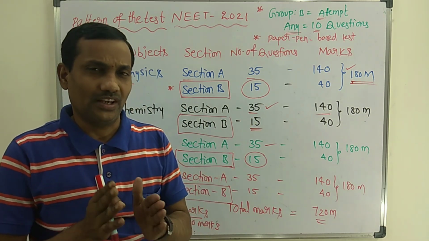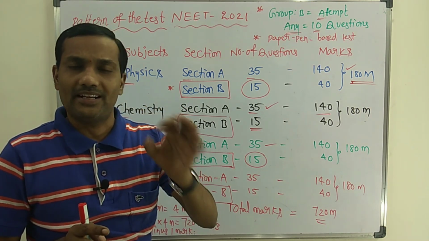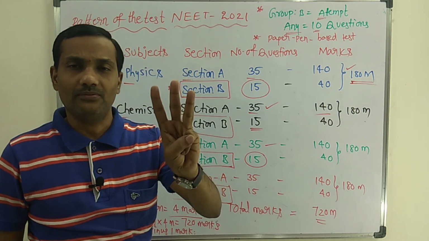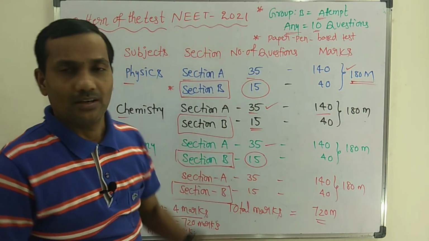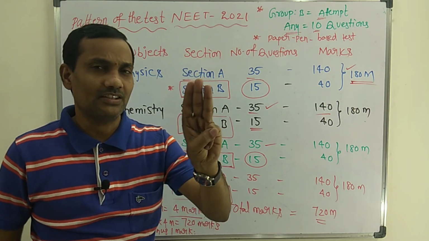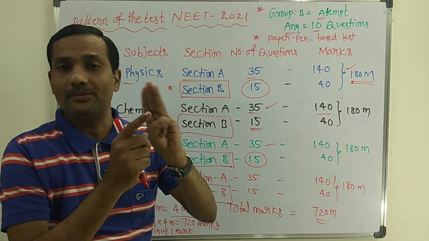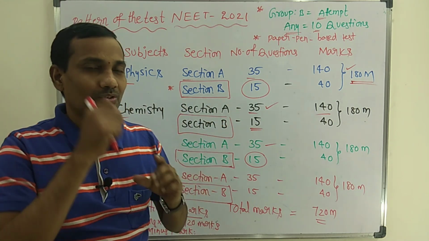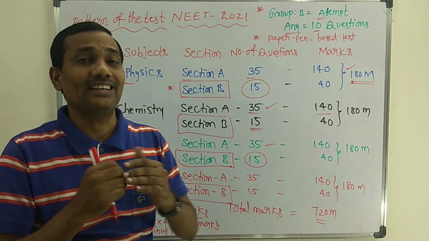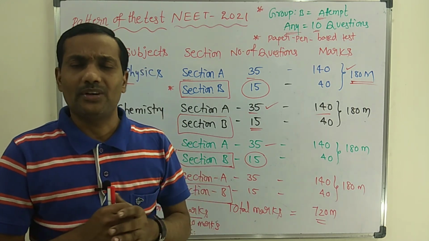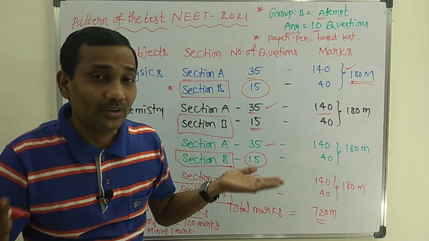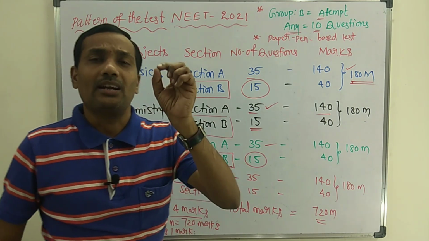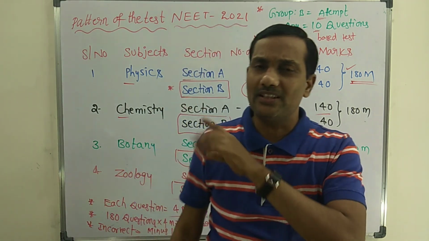Finally, what I want to say here is that the duration of the exam has not changed. It is 3 hours for the total NEET exam. The 3 hours duration is not changed, the time period is not changed. But here 20 questions are increased, and most of the students will think: how to read 20 more questions? Here one thing I want to say: time management is very important for the NEET exam.